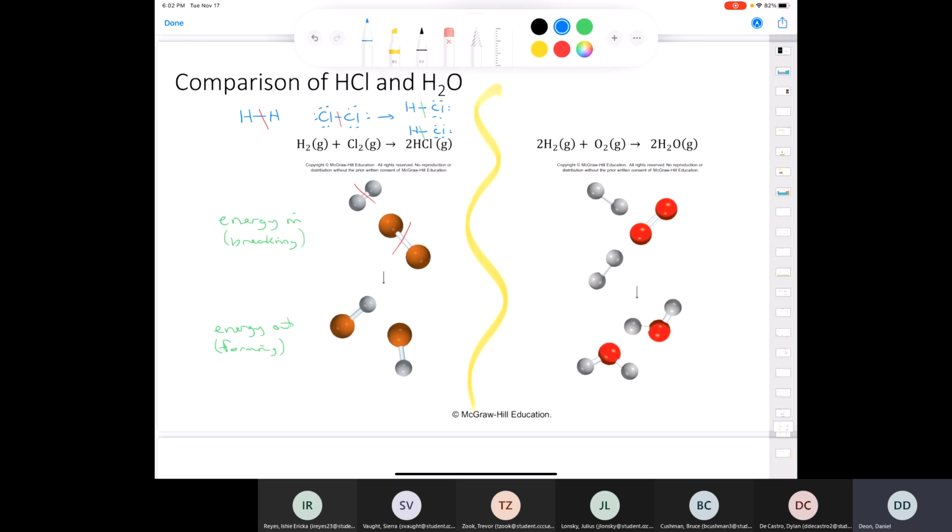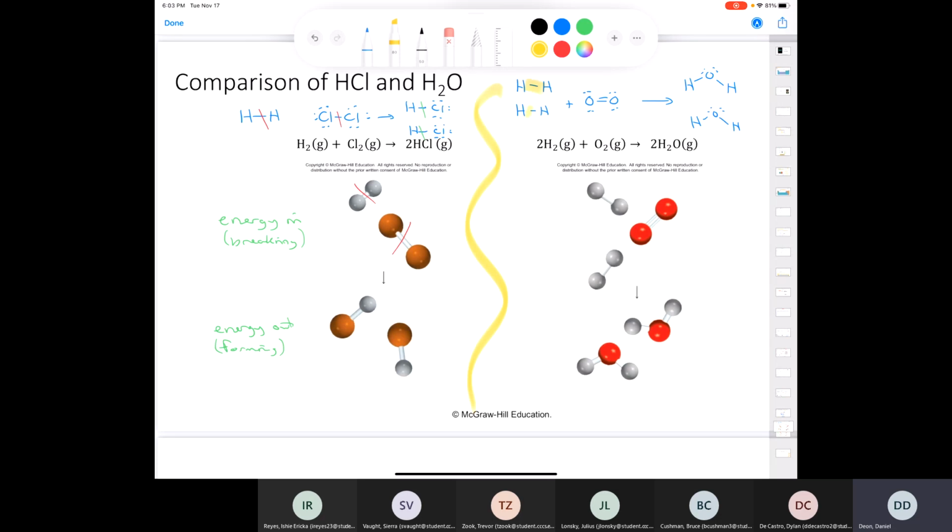Here you've got a balanced equation. You get two molecules of H2. O2 has a double bond. Each oxygen has two pairs of electrons, then we get two H2O molecules. Okay, this is a great example. Now, if you're asleep and you're tired, pay attention just for a second, okay?